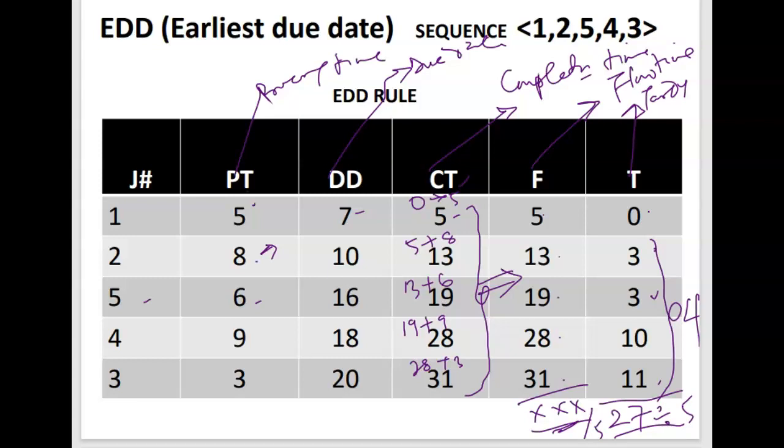If they are asking for the make span, that means from the definition, from the first job that gets to this shop to the last job, how many days did you spend all together? This is what? When did you complete the last job in that batch? The make span will now be what? 31 days. You just pick it from the table. That's why it's good when you arrange it in that order. The last job, when did you finish, which is the 31st day? That will be what? The make span.